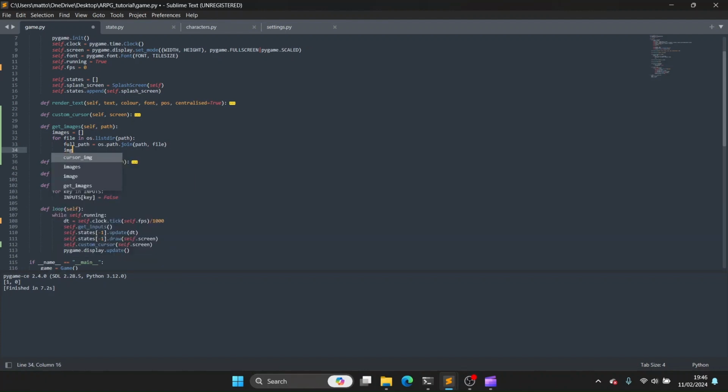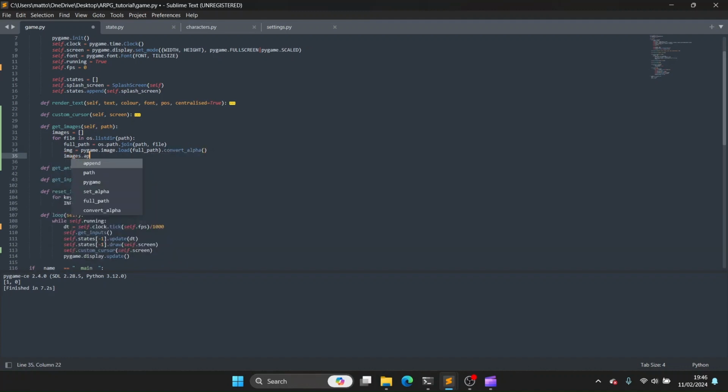Then our image can be just like we did earlier. The full path, that's the string, just like we did for the cursor. Convert alpha, which makes it more efficient, apparently. And then images.append(image).